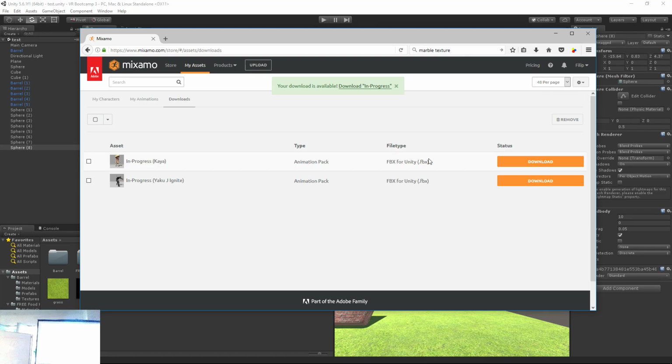What is typically best as far as the format? For Unity, FBX for Unity, yeah, that's it. And then I think you could make the frame rate specifically 60, because 60 is like the standardized frames per second for VR. Nothing is lower than 60 frames per second. 90 is probably the target, and 60 is like the minimum.